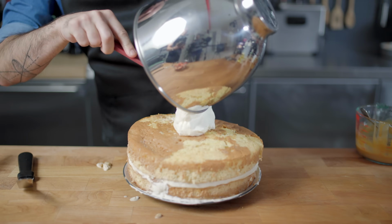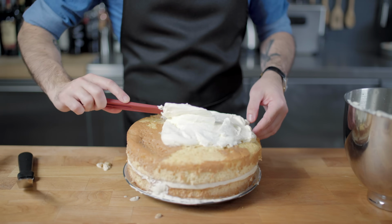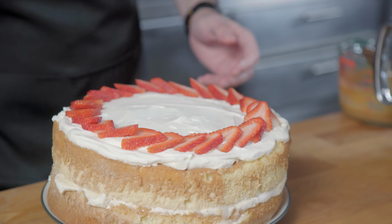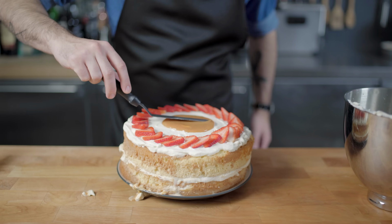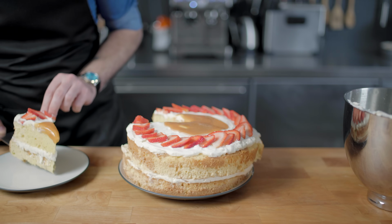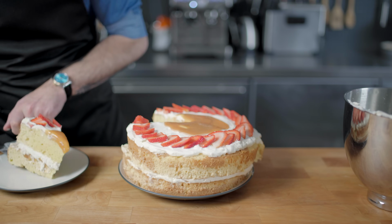The cake looks a bit of a mess as is, so we're definitely covering the top with another layer of whipped cream, arranging our strawberries on top in a decorative fashion, and pouring a generous pool of dulce de leche in the center. At this point, you're probably thinking to yourself, this cake is falling apart, disaster is imminent. Well, you are absolutely right.